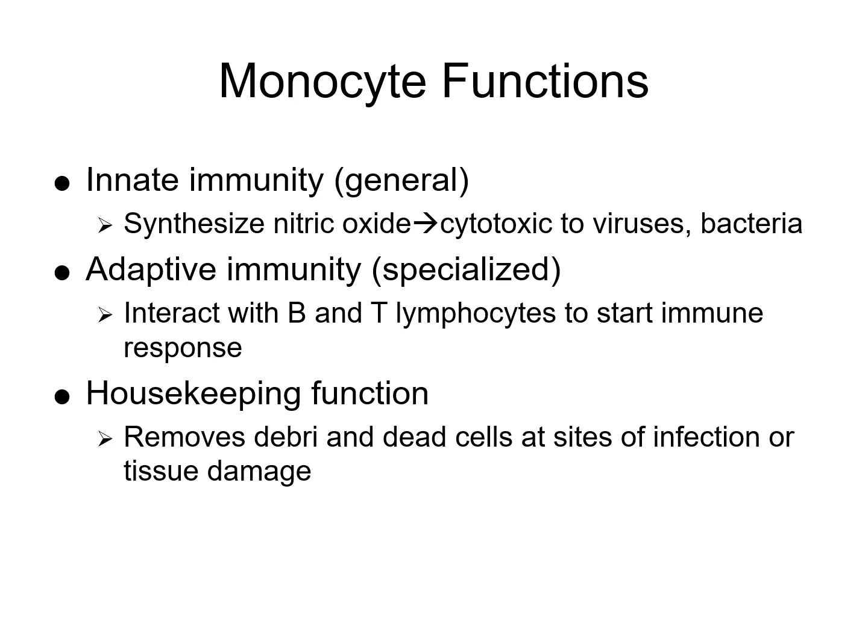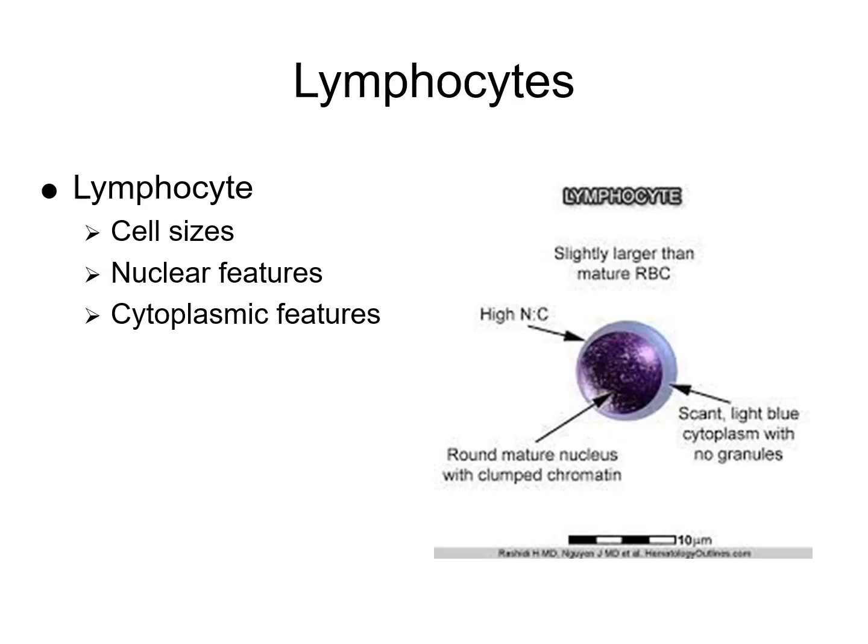They also play a role in housekeeping. Monocytes play a critical role in removing debris and dead cells at sites of infection or tissue injury. This cleanup process is essential for tissue repair and maintaining homeostasis. After migrating into tissues, monocytes differentiate into macrophages, which are highly effective at phagocytosis.